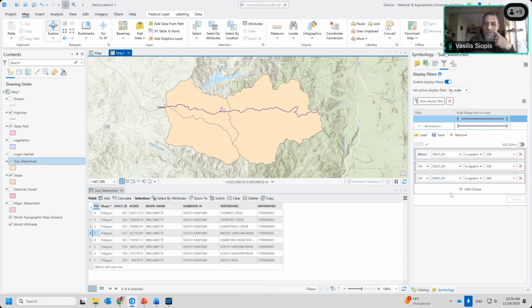Yes, I don't see this expression here. You're doing that on the sub-watershed? Yes. I think through the exercise you may have produced another shapefile. Maybe. No, it's in the sub-watershed, and I also see in the attribute table that all polygons are active, but visible are only those three, 550, 569, whatever, but I don't see the expression.